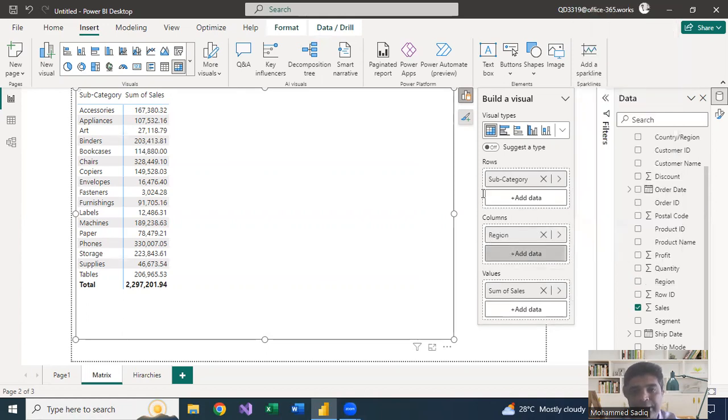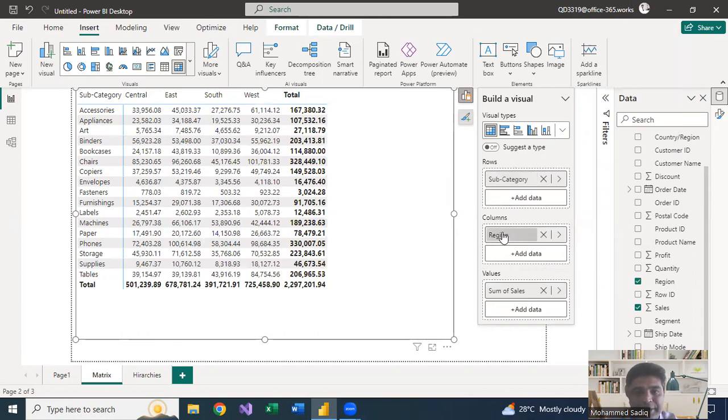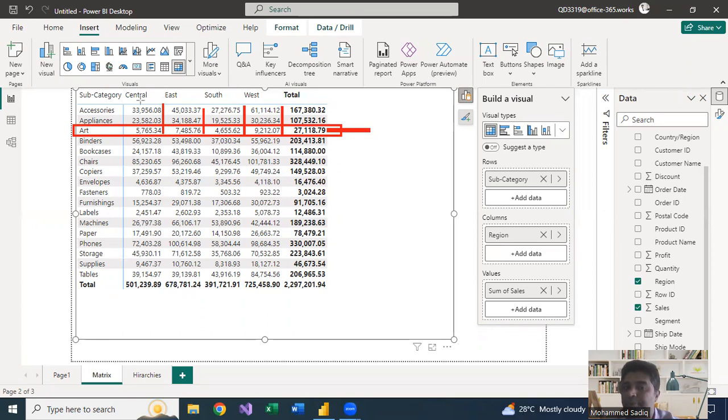You can see I have added the subcategory in the rows and the region in the columns. So here we are able to see how much sales have happened for each subcategory, which is further divided region-wise: East, Central, South, West. And this is the grand total, the total sales for arts irrespective of the region.